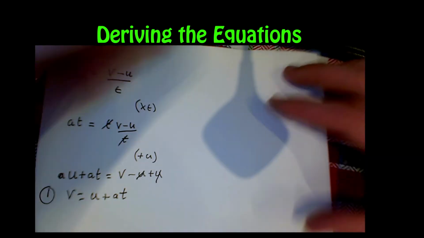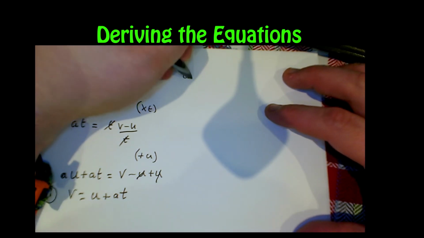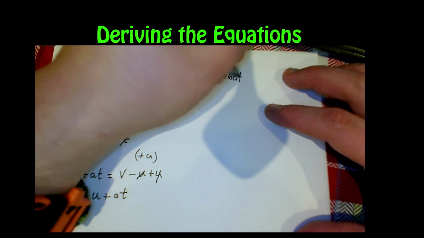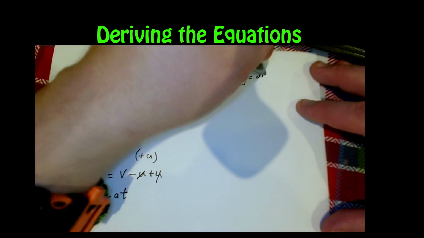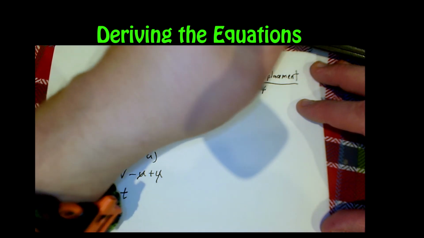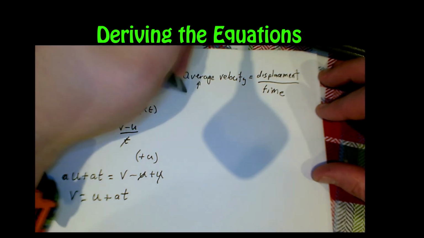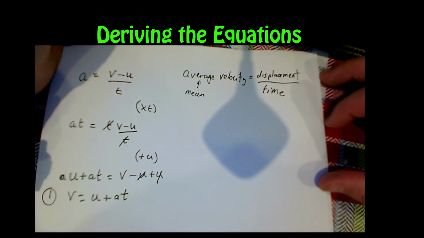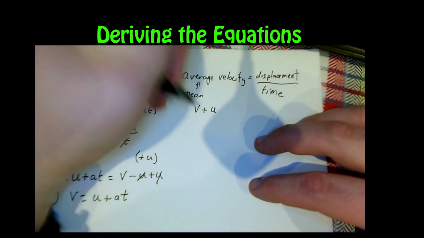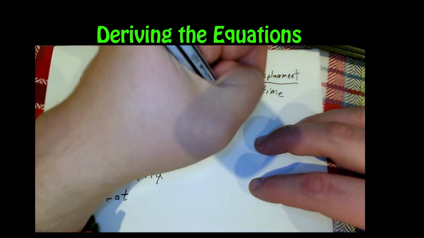Okay, second one then. We'll do this on this side. So, our definition for average velocity is displacement divided by the time. Now, if we're finding the average, here we mean the mean, which means we add them up, divide by how many we've got. Well, we've got two velocities. We've got the final, plus we've got the initial. We divide that by 2 because there's 2 of them, equals displacement over time.